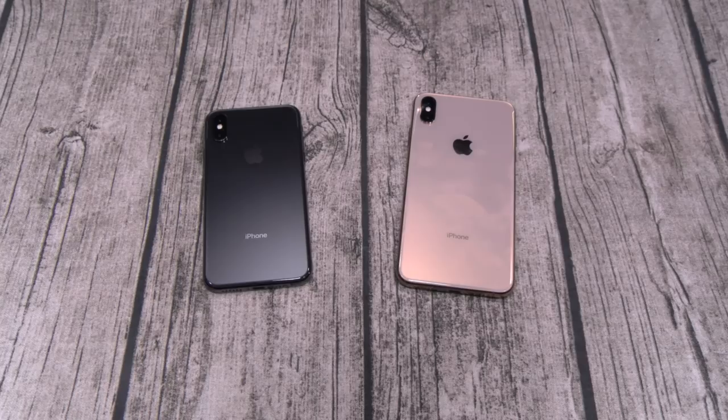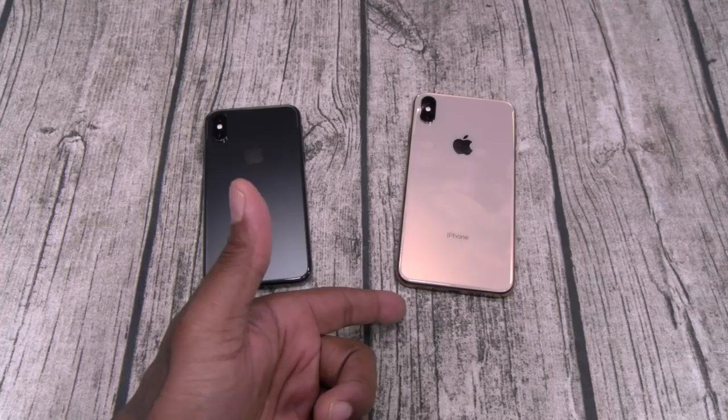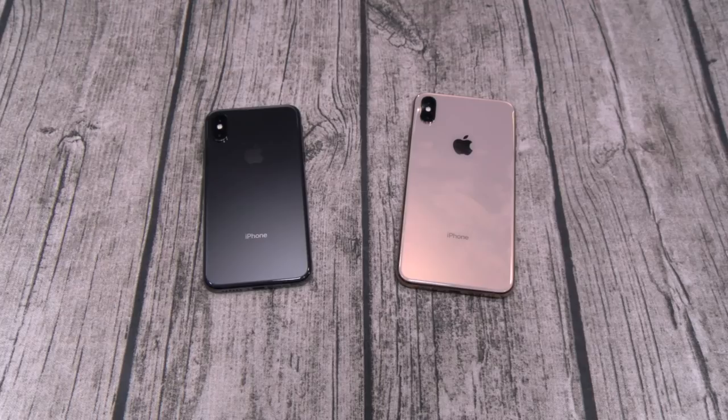Next — no headphone jack. I know this is 2018 and half the phones in the market don't have one, but guess what? Half of them do. You see the Galaxy Note 9? There's a headphone jack. Not everybody has a new car with Bluetooth — some people have classic cars. One of my cars is a classic M5. There's no Bluetooth in there; when I jump in, I got to use the AUX cable. People have a '77 Shelby Mustang or a '68 Cadillac — those don't have Bluetooth. No headphone jack, I'm not feeling that.